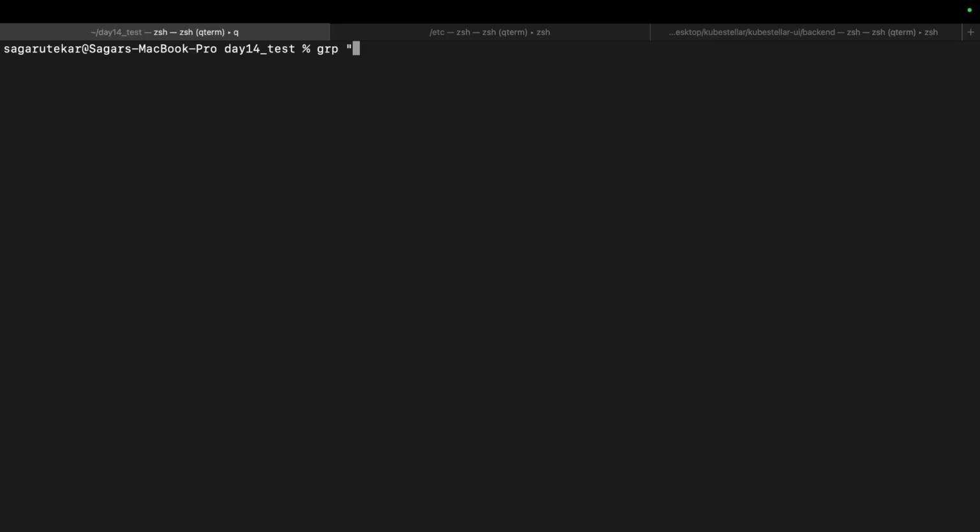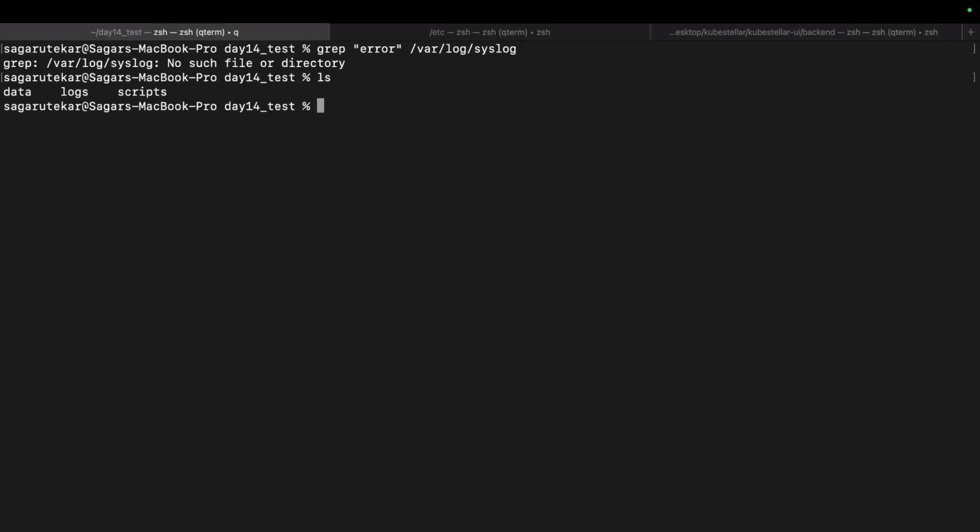Let's say I want to search error logs from any file, then I can use the grep command: grep the word or the pattern which I want to search, and the file path from where I want to search it. /var/log.